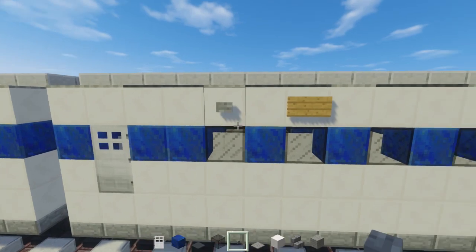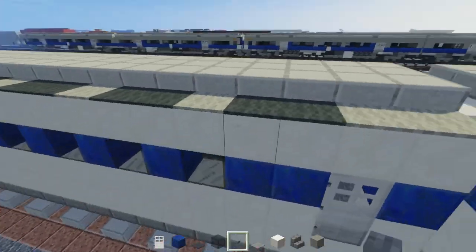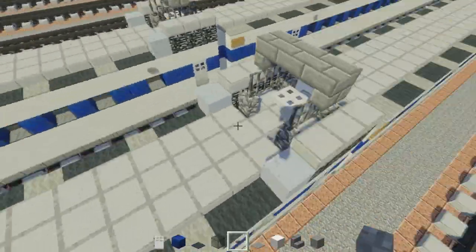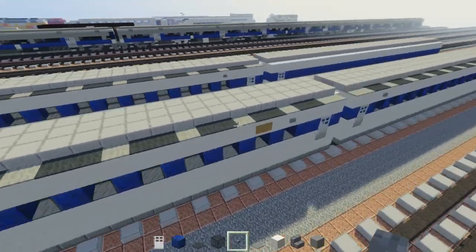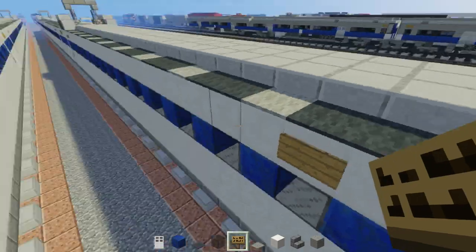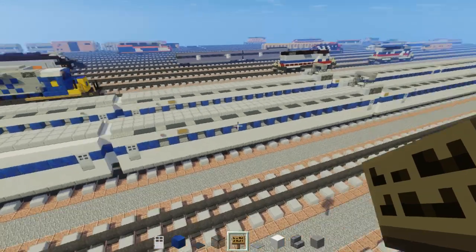So we're gonna take stone button above the window closest to this edge. Other side, same thing, closest to the edge. Then we're gonna add a sign on the second window to the back, both sides. That's how you make that car.